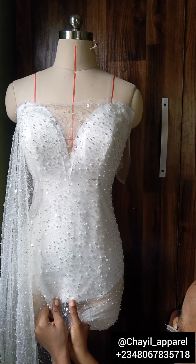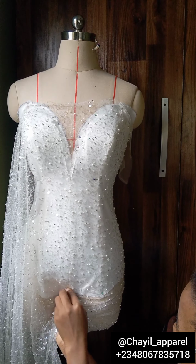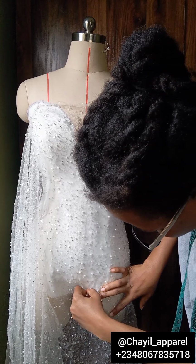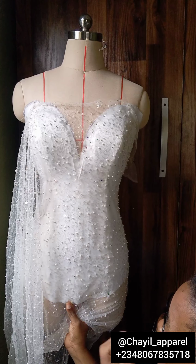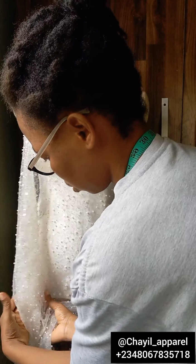I'm going to keep dragging or stretching just so that my fabric can follow the original silhouette of my dress form or the original silhouette of the base that I'm working with. Okay, can you see what I'm doing in the video? So just stretch, but do not overstretch. Be careful so that you don't get your fabric torn or damaged. So you just keep doing that just like I'm doing in the video.